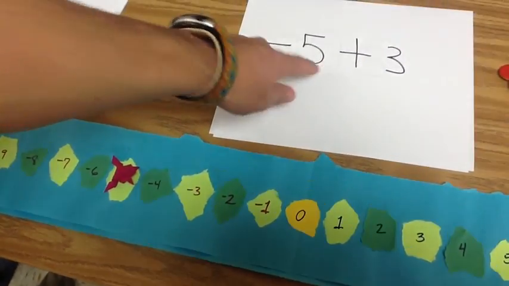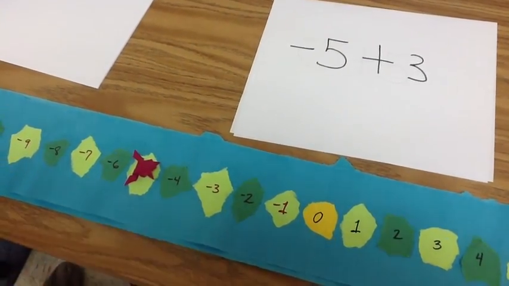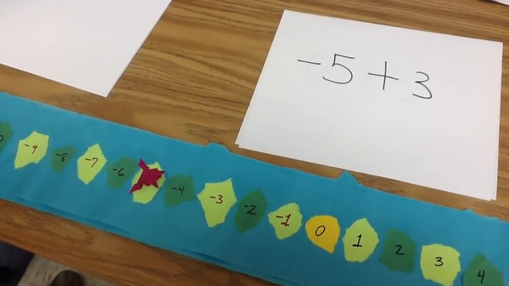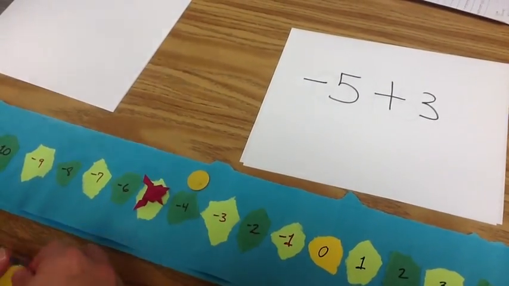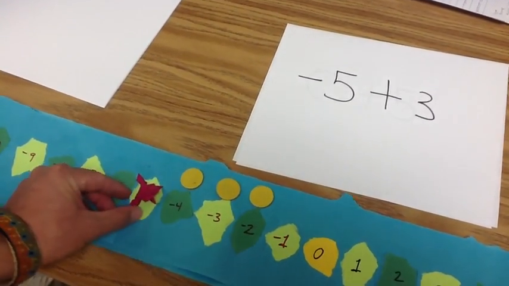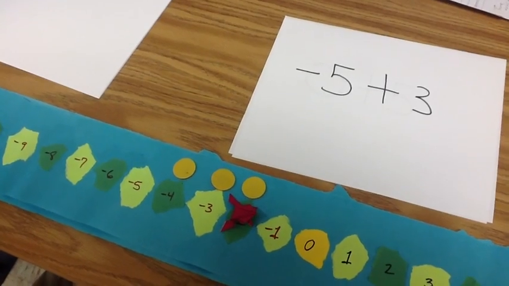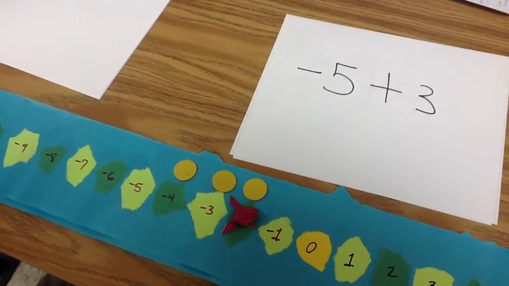The plus says it's a happy frog, so it's facing towards the positive end. And plus three tells us how many spaces to jump. Exactly. How many jumps? So one, two, three counters. It jumps. One, two, three. So negative five plus three is negative two. Very good.